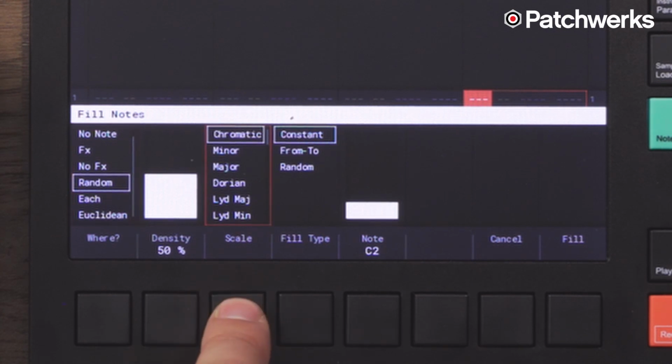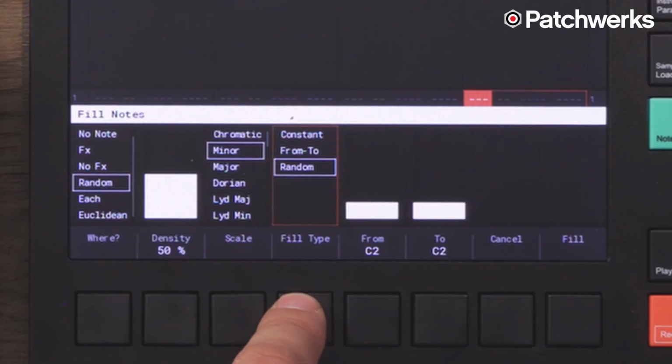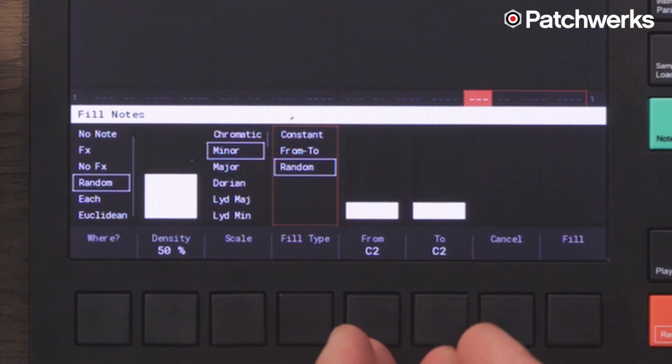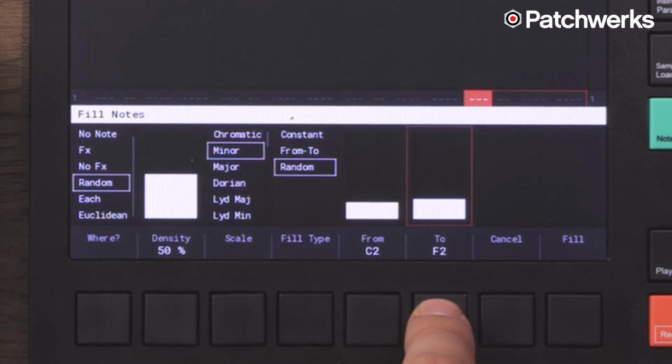Now over here on the scale mode, I'm going to select minor. By default, this is going to be C minor because our pad layout is set to a root note of C. If you want to change what scale you're working in, if you want it to be C sharp or D or whatever, you have to go into your config settings and change the pad layout root note. Next I'm going to choose random for what notes it selects, and now we have the option to choose from one octave to another or one note range to another. I'm going to use C2 to C3 and just see what we get here.